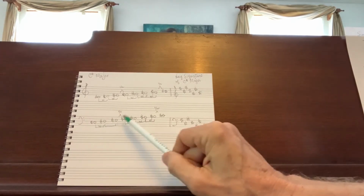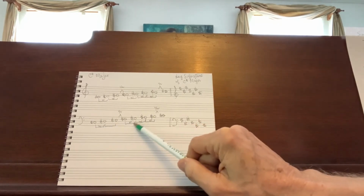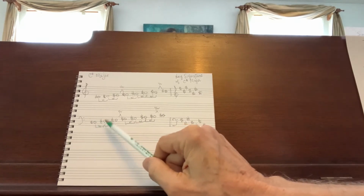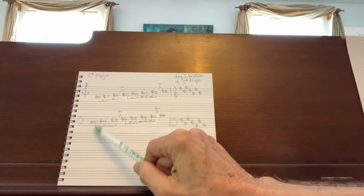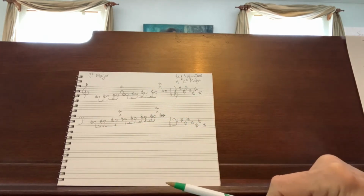C sharp, D sharp, E sharp, F sharp. And then G sharp, A sharp, B sharp, C sharp. Let's go to G sharp: C sharp, D sharp, E sharp, F sharp, G sharp. Let's go all the way up: C sharp, D sharp, E sharp, F sharp, G sharp, A sharp, B sharp, C sharp. There you go.